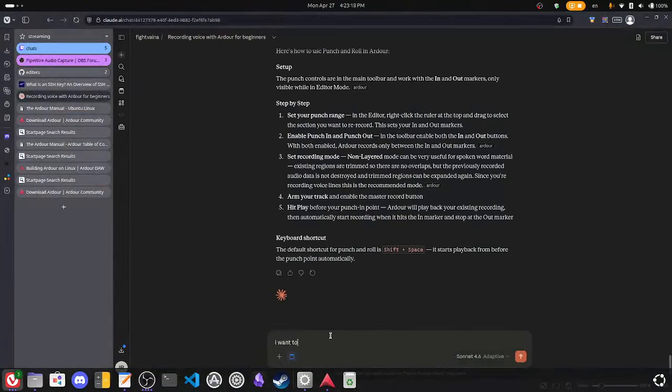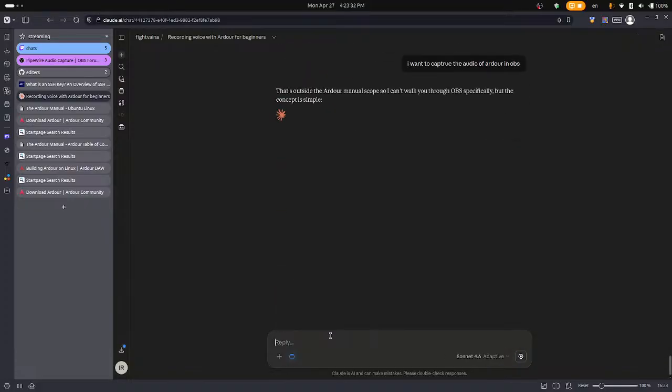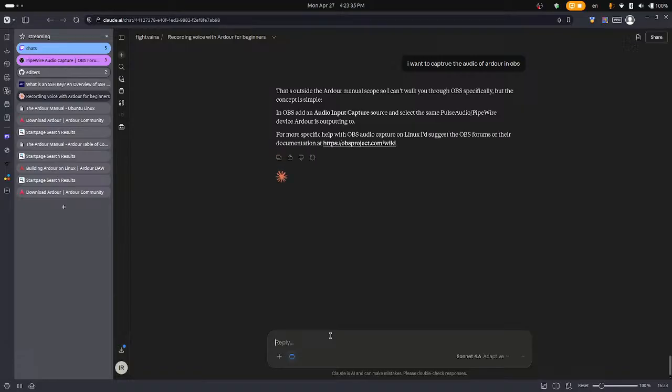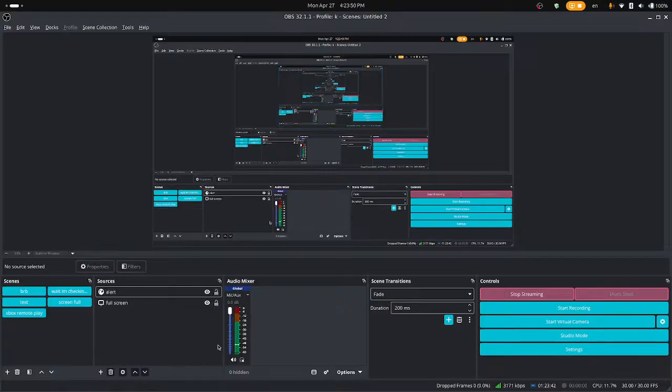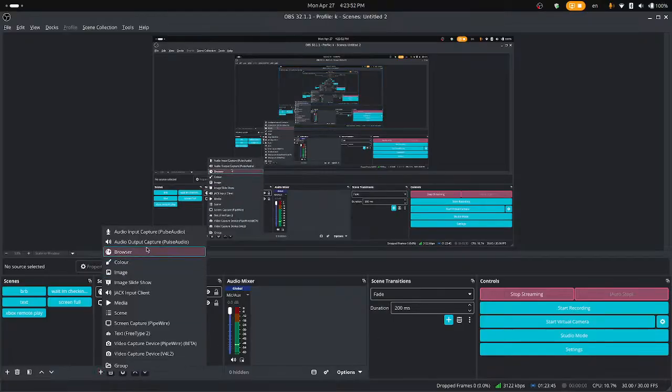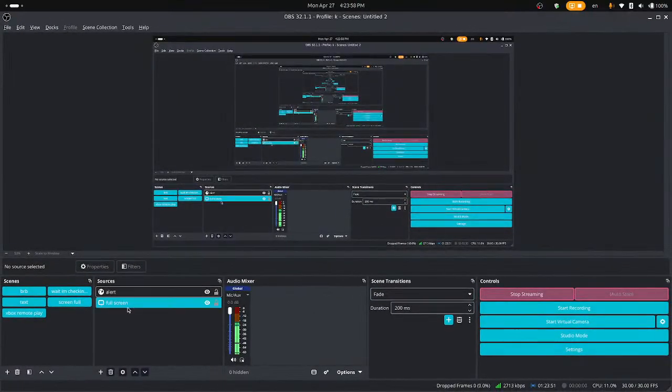Okay, I want to capture the audio of Ardour in OBS. PulseAudio slash PipeWire device, Ardour output. It says audio input capture.